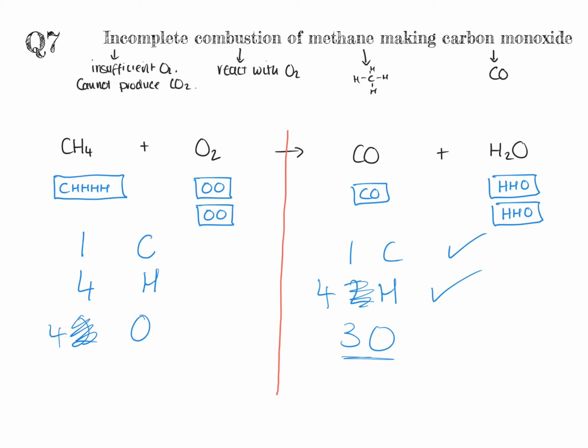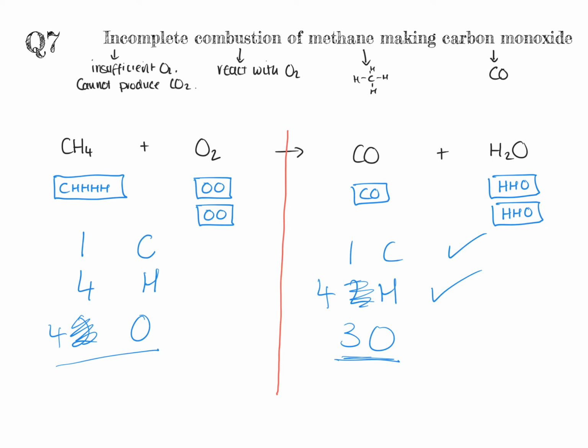So where do we need more oxygens, on the left or on the right? Now we need more oxygens on the right-hand side. So this is where it becomes a little bit like a Rubik's Cube, and every time you fix one thing, it affects something else. So we need more oxygens on the right, and there are 2 places that we could add oxygen. We could double up this box, and that would give us another oxygen here. Or we could double up this box and it would give us another oxygen here. So there are a number of things that we could do, and it's hard to tell which one would be best. But either way, we're going to end up either messing up our carbons by adding another oxygen here, or messing up our hydrogens by adding another water here.